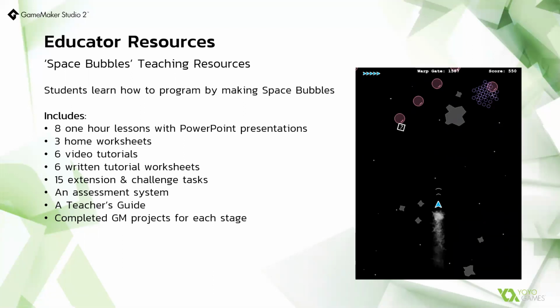So students will learn through a combination of teacher presentations, explanations, and demonstrations. There's written tasks, homework tasks, and practical programming tasks. Students work through 3 categories of tasks during the project. Firstly, all students work through the tutorials to build up a core version of the game. And during those tutorials, they'll be learning how to use the Game Maker software, learning the fundamentals of coding.